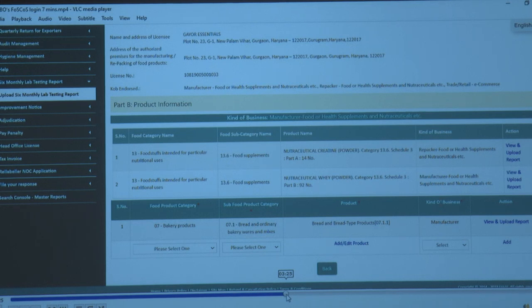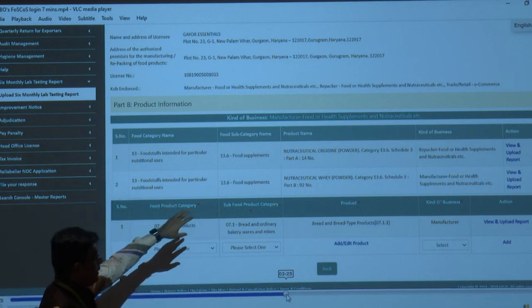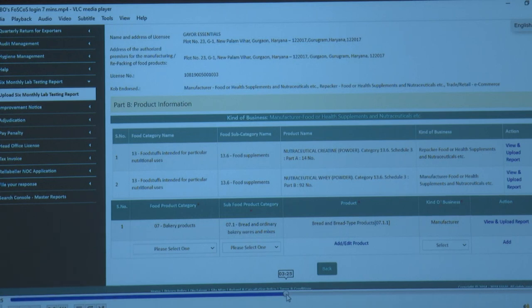On this window, all those products are coming by default. These above two products are coming by default from your license database. Sometimes it happens that a product is endorsed in the license, but there is a variant for that product. So you can again select that product and choose the variant also, and you can upload the report against that. That facility is there even if that variant is not reflecting in your license, and it is compliant, because variants are not required to show unless a separate standard is there for that variant. So the standardized name covers it in the license. But while uploading the lab test report, you can select it separately or by selecting others.